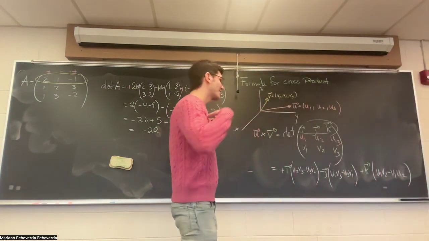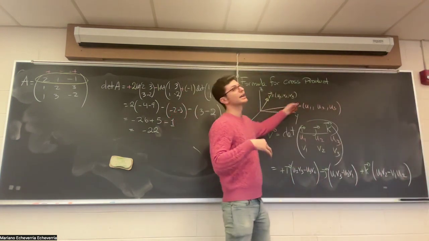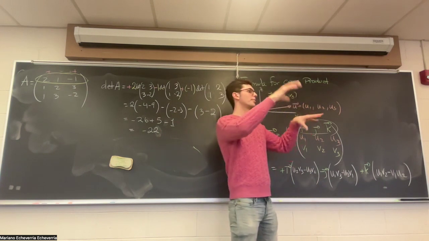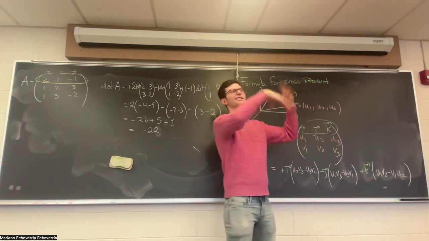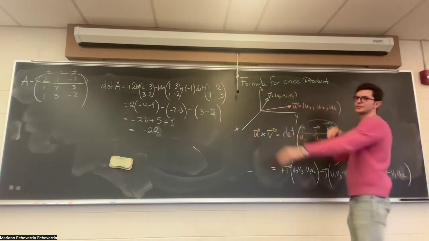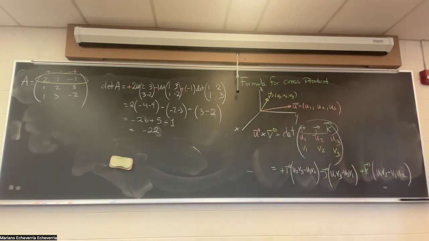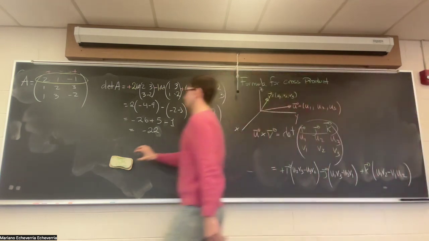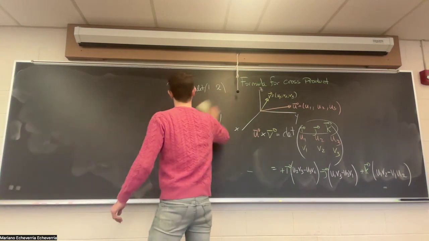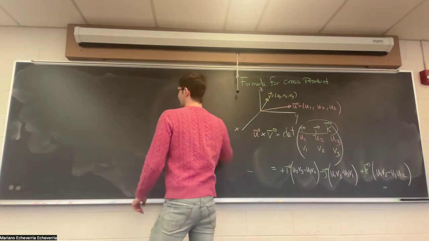And again, if you actually wanted to verify this, what you can do is expand the vectors in terms of i, j, k, and use the distributive property of the cross product, and then play a little bit with the formula, and you will get this one. I'm sure I have done it. I did it last time for the case when the last entries were 0, so it's an extension of that idea. But it's a little bit tedious, to be honest, and that's why I'm trying to skip that.